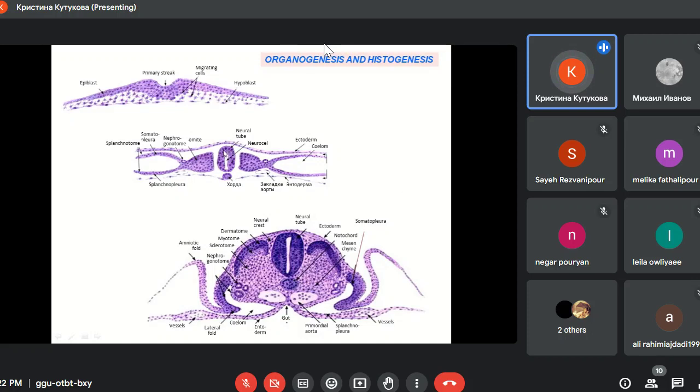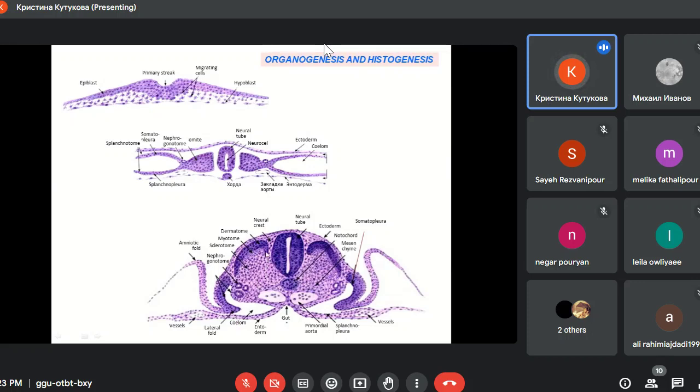Second stage is the stage of organogenesis, because here we have the neural tube, the developing mesoderm. Now it consists of somites, somite stalk, and the lateral plate mesoderm. And now here we can see the embryo at the stage of lateral folding. These are lateral folds that will make the embryo become worm-like.